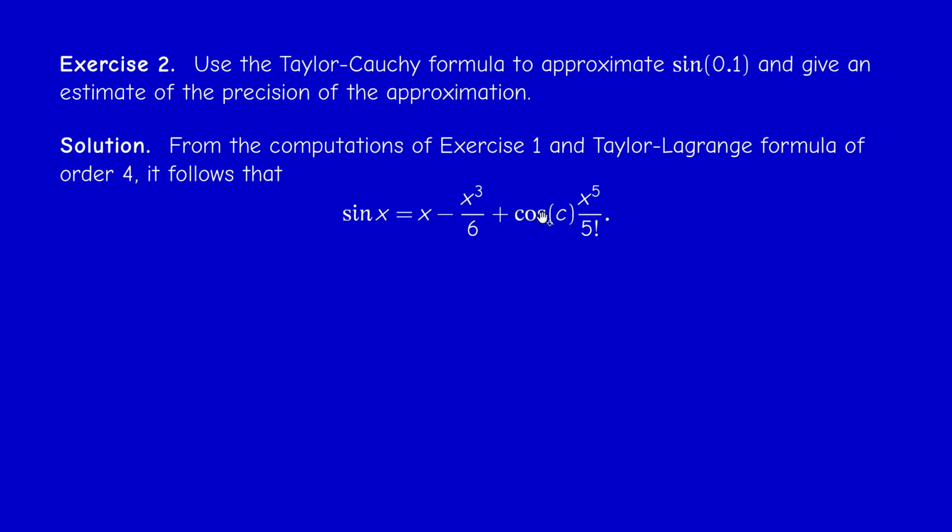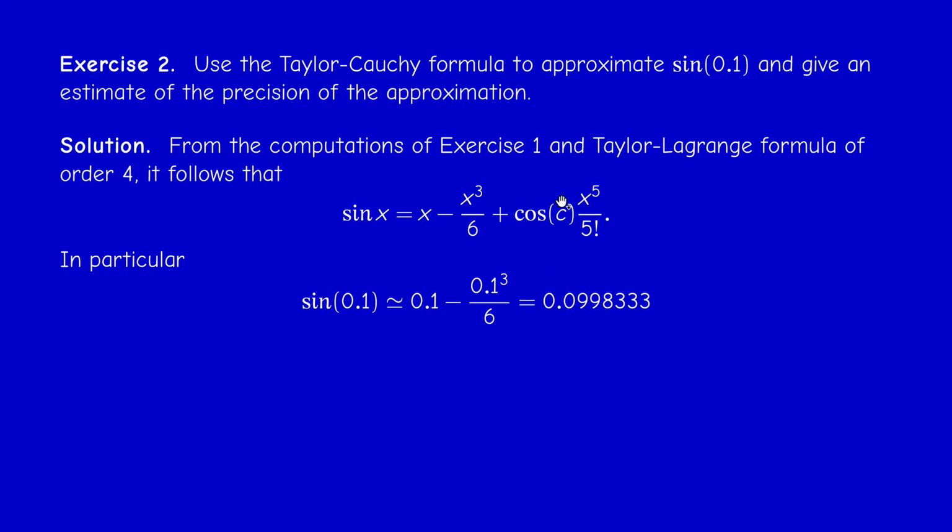In your book they stopped at 4, but actually this is a better approximation, right? Because this is Taylor-Lagrange up to order 4. So the Taylor polynomial near 0 of sine x has order 3, because there's no power of 4. And now, in particular, if I replace x by 0.1, I can approximate the sine of 0.1 by this Taylor polynomial at 0.1, and I can compute it very easily. And you should get 0.0998333. Okay, and now the question is, how good is this approximation?